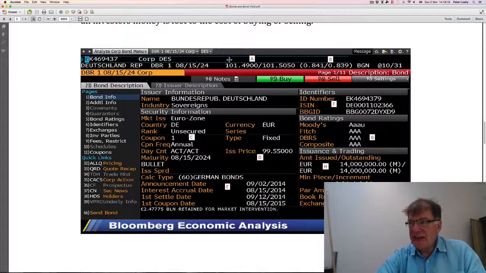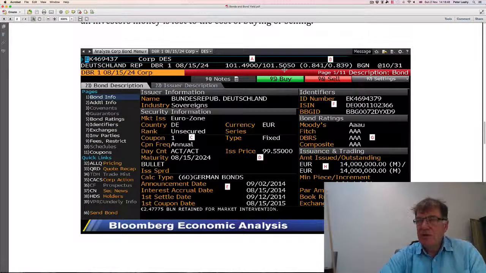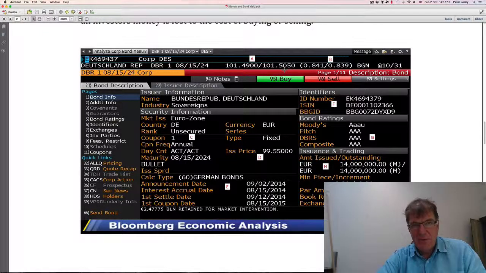I'll go to the letter A up in the top center, and you can see there two numbers below the letter A. Those are the bid and offer prices for this bond. The bid price, the price at which a seller in the market could choose to sell bonds to a bond dealer, a major bank, investment bank, and so on, market maker. On the right hand side of that, the offered price, 101.5050, that is the price at which an investor would be able to buy bonds.